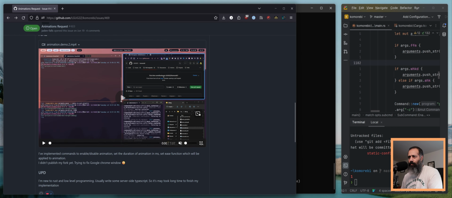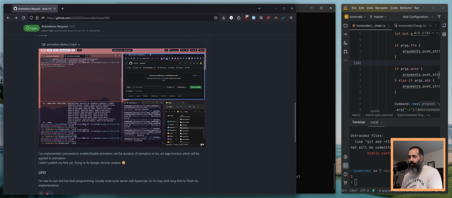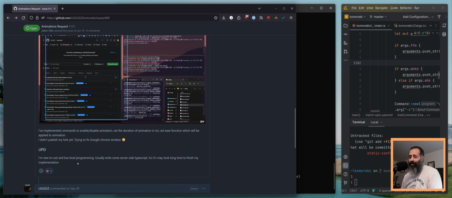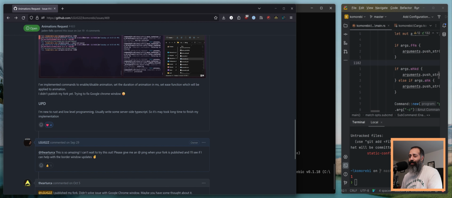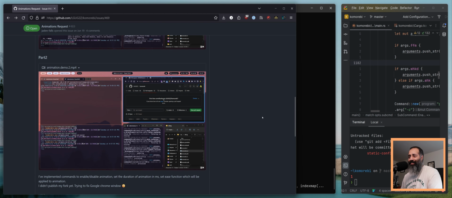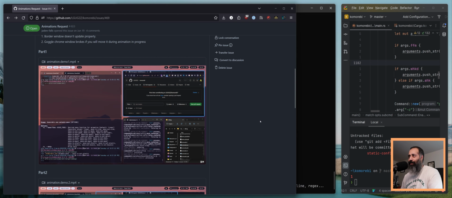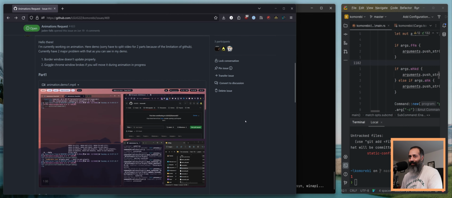Alright. I think this one is gonna show... Oh my god. Ease functions for days. This is such a flex. I'm new to Rust and low-level programming, but I just put together this amazing branch that I would never be able to put together myself.